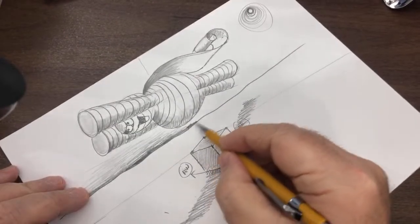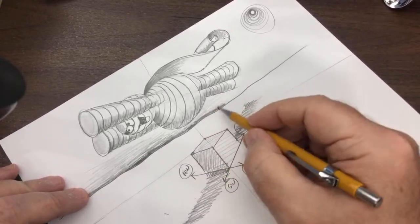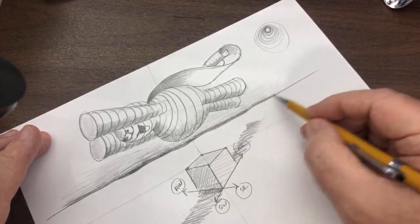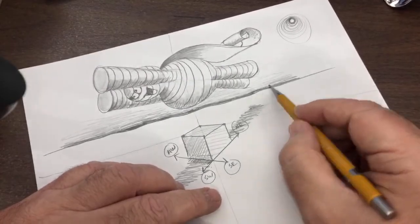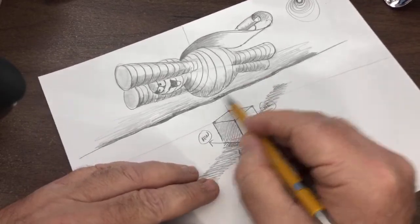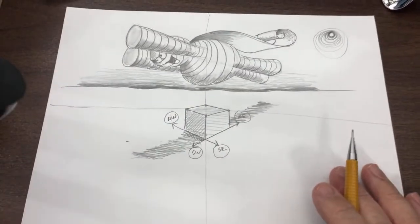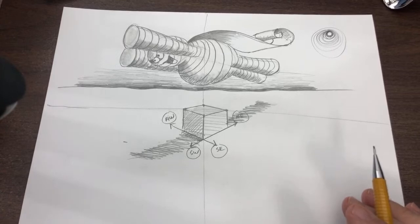I'm going to darken down here. Darken up. We're going to get lighter and lighter. Darken that horizon light. Isn't that awesome? Lighter and lighter. Get lighter as it moves up. Do you love it, love it, love it? Isn't that awesome? All right. Excellent job on our flying mummy going across.